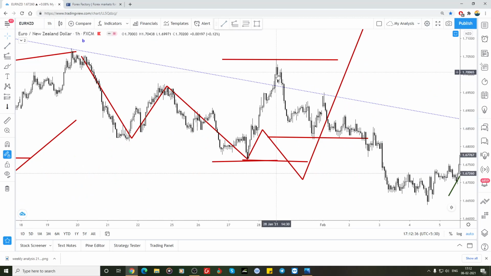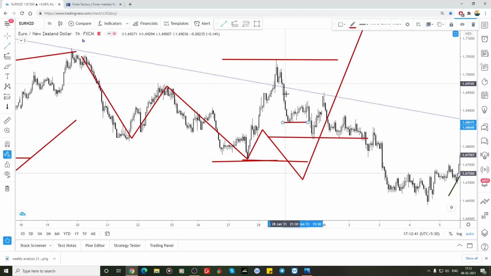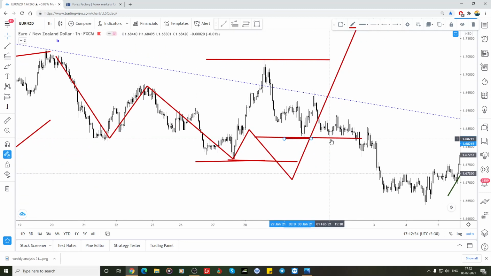But after here, this is not looking like a three-wave structure. It is not reliable, but because of this flow, it's a kind of third wave, and after this it made a five-wave structure, 1 2 3 4 5. So immediately I came to know that, and what I did is I didn't buy anything. I just bought here. Immediately I placed the stop loss here. If it goes here, I will be in bullish and it will be in profit. If we hit the stop loss, it's just a matter of 20 to 30 pips.